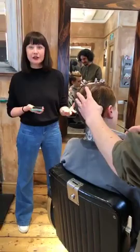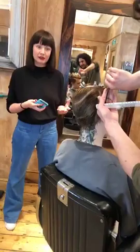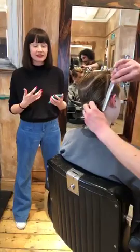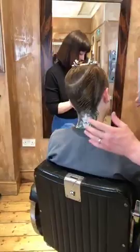You need to break the rules in creative stuff, especially colouring. You need to know the rules and the theory and the basic things that you would have learned from the beginning to be able to do that. So I think it's important not to disregard the foundations. They're just as important, if not more important, than creative things. Creative for me is a bit more bespoke and a bit more for feeling. It's taste, isn't it? Personal taste often. Whereas classic is what hairdressing is about, I guess. I think classics is the core of how you do it. And if you can't do it, then how are you going to do anything creative?